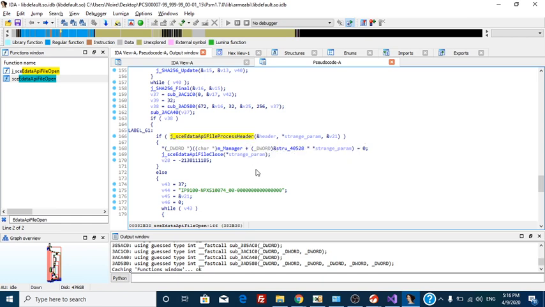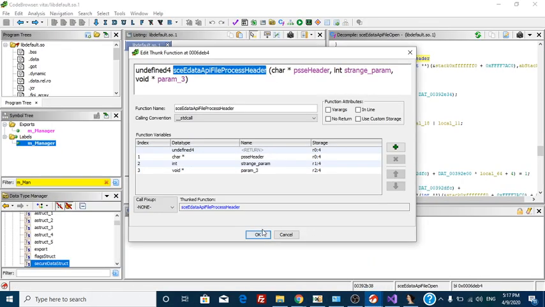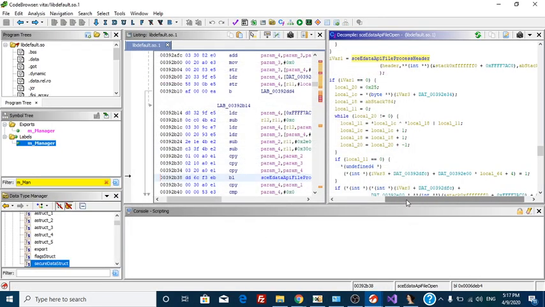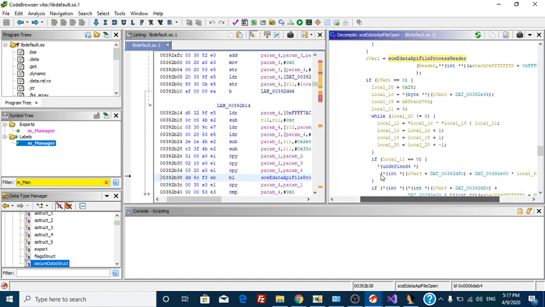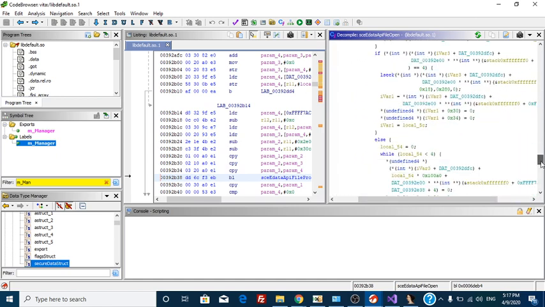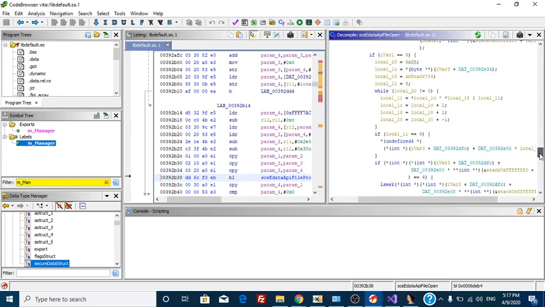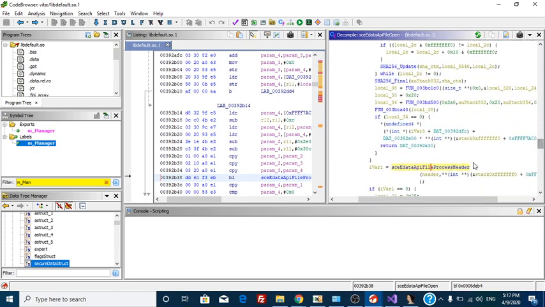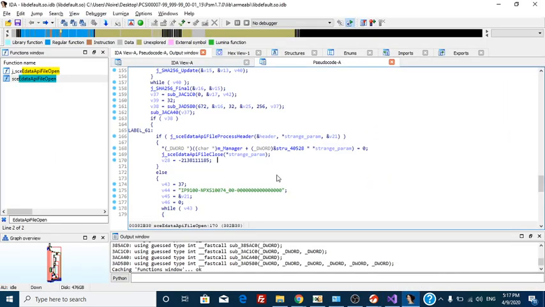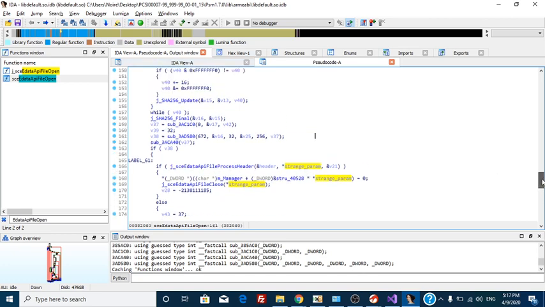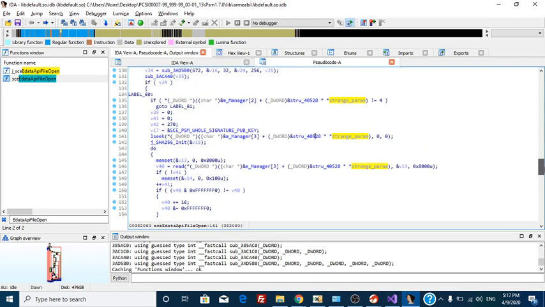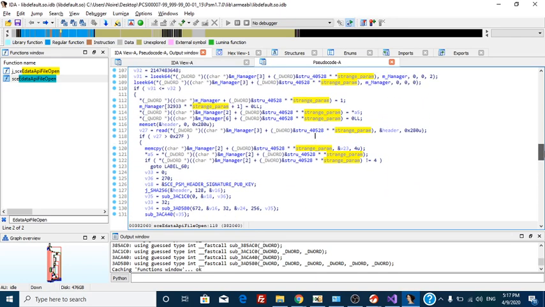So eData process header, then eData API goes. Is that the same line we're on here? I'm guessing it is. It's right after the SHA-256. Yeah, okay. So here it is. So strange param. What is strange param set to? Let's go up a bit more, bit more, bit more.